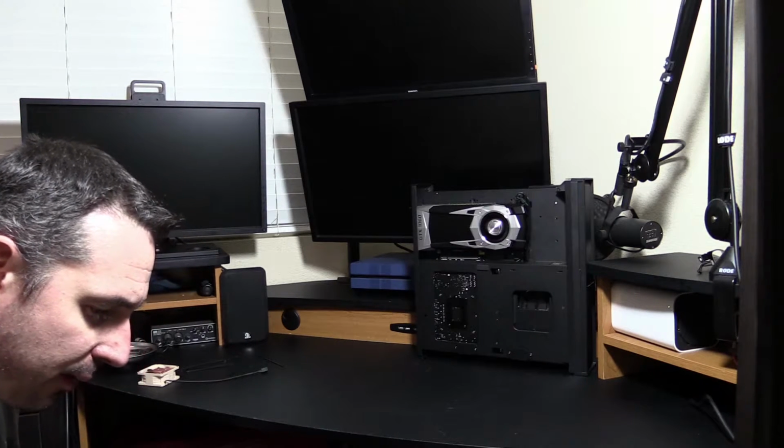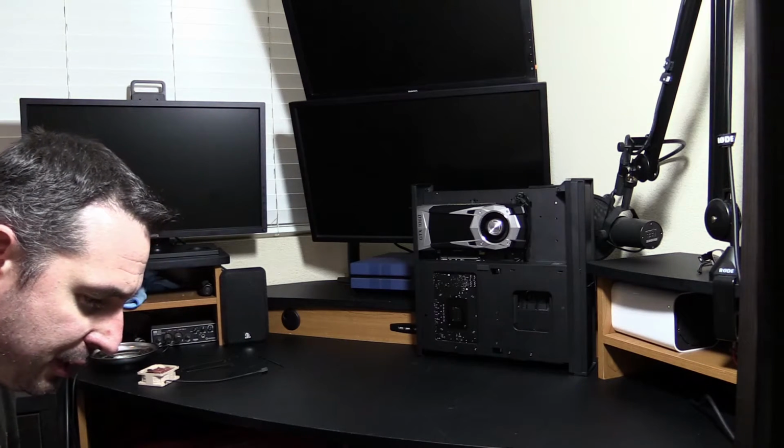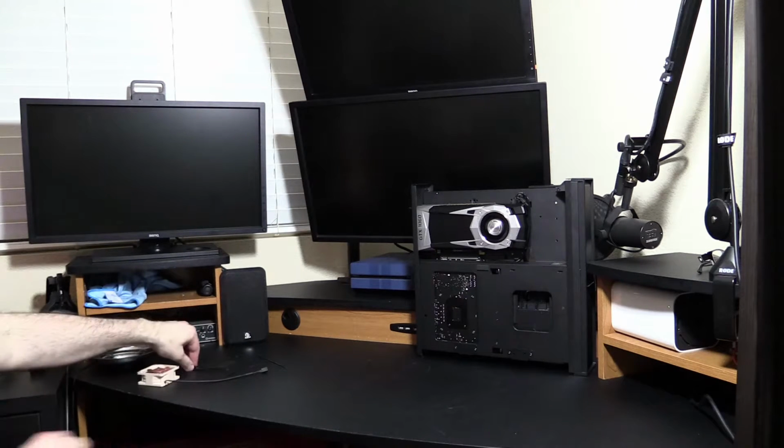This is not bueno. See, this is why I got the 40 millimeter fan, is I wasn't sure. See, there's enough space for two 60 millimeter fans, technically, if the sucker will stay put, you know? I don't know if it will.